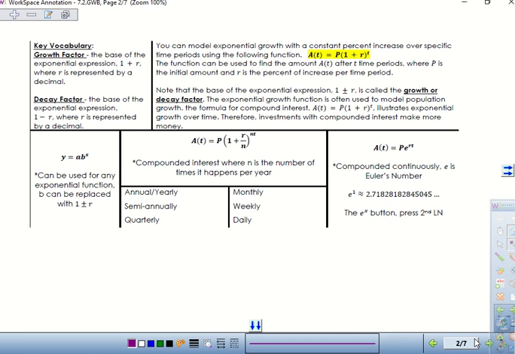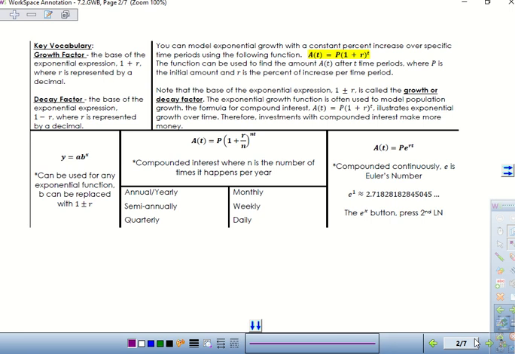Now, if you look at this formula and this formula, you're going to see there are similarities and differences. The only real difference with the two formulas is the r is divided by n, and the t is times the n. And we're going to talk a little bit about what n is. N is the number of times something is compounded, the number of times it happens per year. So if something's happening multiple times per year, that's where n comes into play. If that is only annually, you can choose to use this one or this formula.